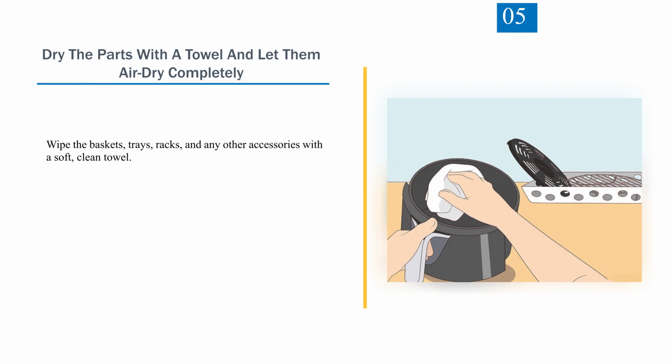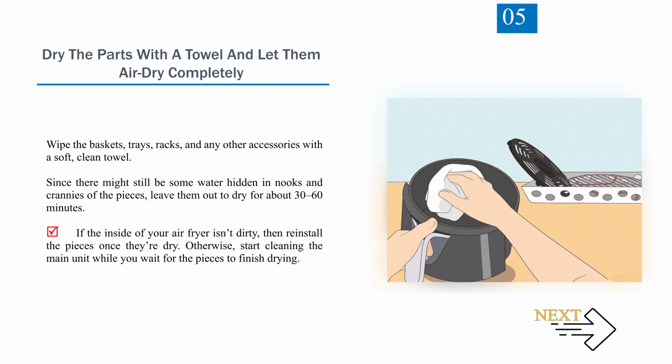Number 5. Dry the parts with a towel and let them air dry completely. Wipe the baskets, trays, racks, and any other accessories with a soft, clean towel. Since there might still be some water hidden in nooks and crannies of the pieces, leave them out to dry for about 30 to 60 minutes. If the inside of your air fryer isn't dirty, then reinstall the pieces once they're dry. Otherwise, start cleaning the main unit while you wait for the pieces to finish drying.